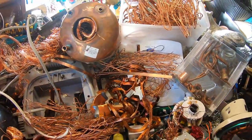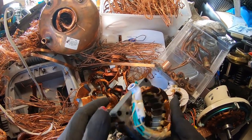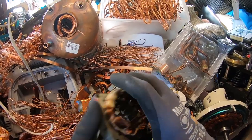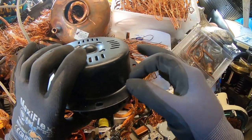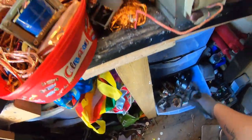In your kind of motors like blenders, you're quite likely to find little ones like this. And again, these are actually pretty easy to strip out. It's not like the Hoover motors, which I'll come on to, where you've got to get some casings off and stuff. This is pretty easy. This is a bigger example. They're actually really easy to get out. So you've got screws, you hold it with the pliers and you unscrew it, and then that literally just reveals, nice, quick and easily, one of these of all different sizes. So they're a bit of a dream.